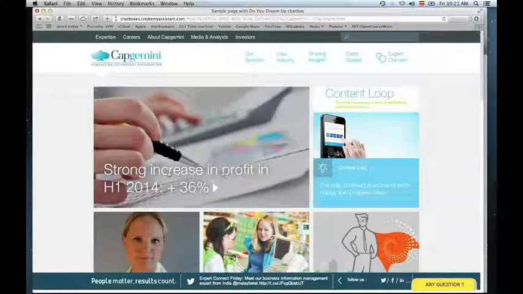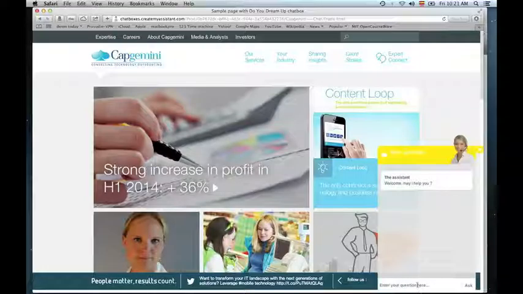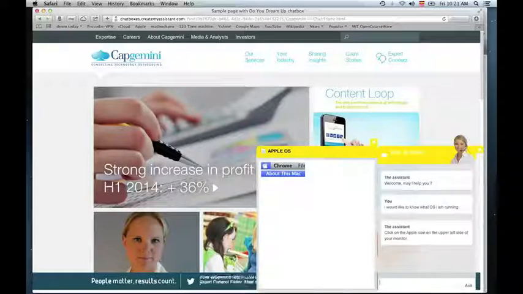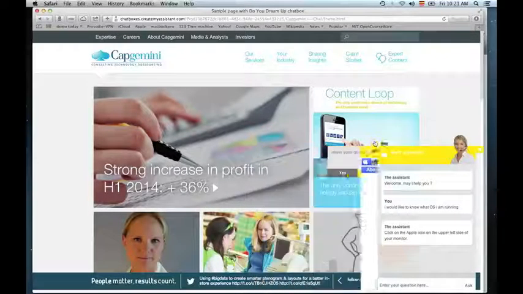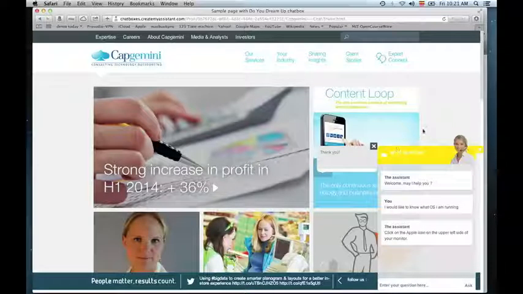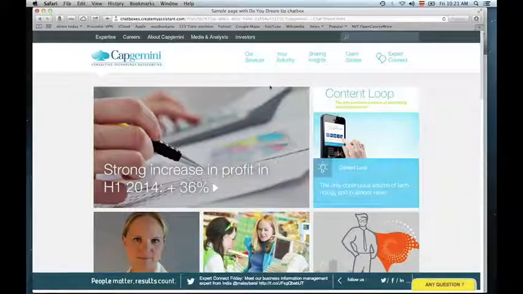Let's quickly test this on the website. I would like to know what OS I am running. As you can see, this is working. Apple OS running. We can update and enhance the title. We have a lot of space to go, so we can definitely reduce the width to more than 50% and the height more than 75%. For the sake of the demo, you have seen how easy it is to create a knowledge item.